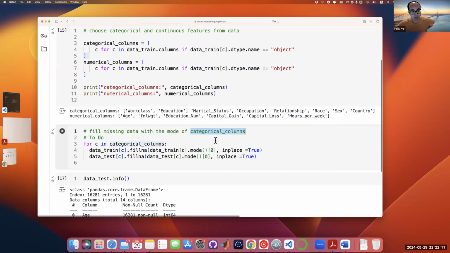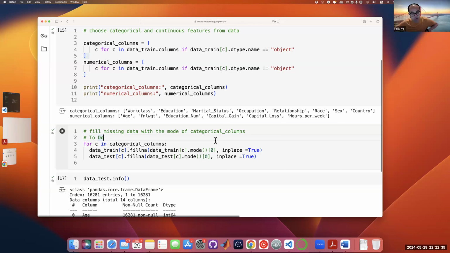What you are going to do is, first, fill up the missing data with the mode of the categorical column. Basically, you find the mode for the corresponding column, then fill up the not-a-number entries for those columns.